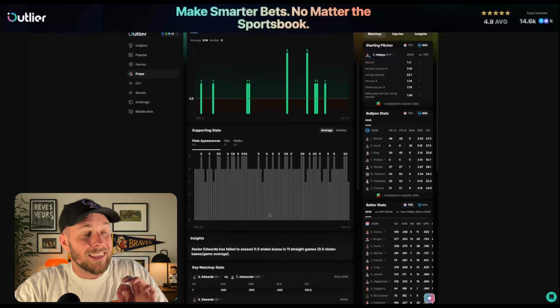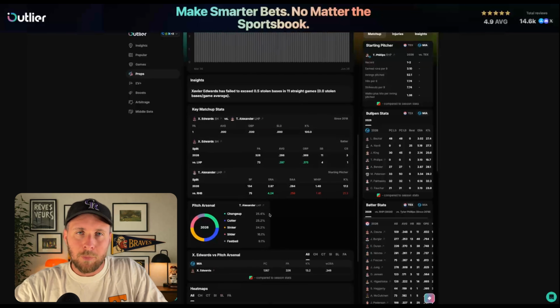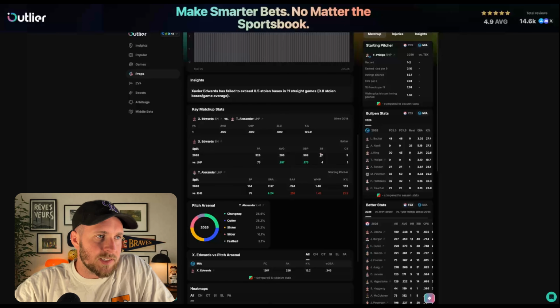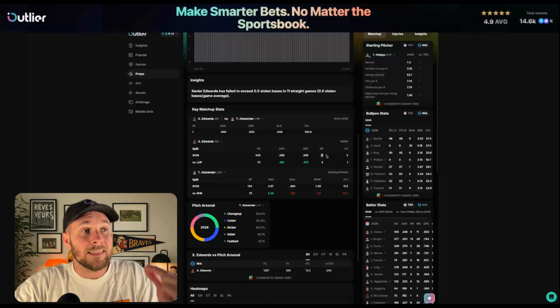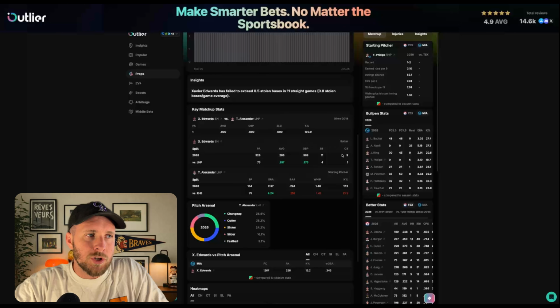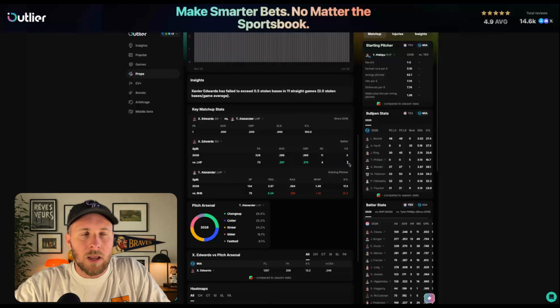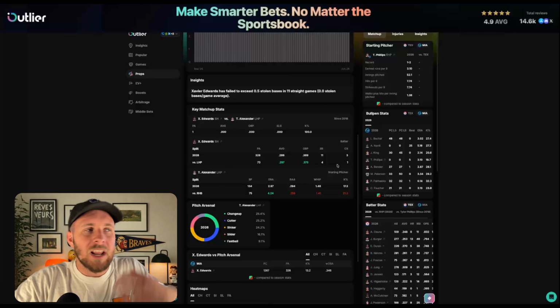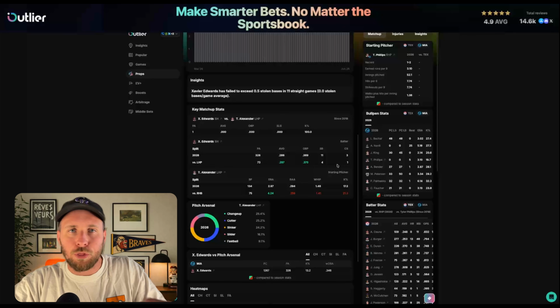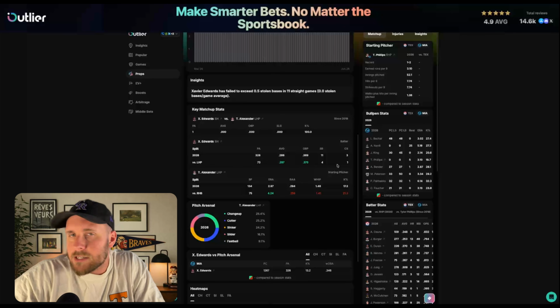And if you wanted to put an exact number on how many stolen bases, just scroll down and you can see here for the 2026 season, he's had 11 stolen bases, but you should also look at the caught stealing, meaning that 3 times that he's tried to steal a base, he's failed. So 14 total attempts for the 2026 season. Now, for left-handed pitching, 4 of these 14 attempts have come from left-handed pitching. 1 resulted in a caught stealing. So knowing this information, I don't see him as necessarily a potential threat for a stolen base in this game, but it could still obviously happen.